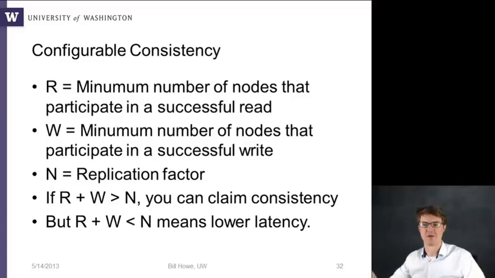And so for a replication factor of n, if R plus W is greater than n, then you can claim consistency. But often you want to set R plus W less than n in order to achieve lower latency. So you don't want to have to actually contact too many servers in order to satisfy some read request or write request. Okay. So if you see that notation, this is what it means, but I'm not going to describe too much more about it because I think the formalism falls over a little bit under scrutiny, but that's what they're talking about when you see this discussion in, say, blog posts. Okay.